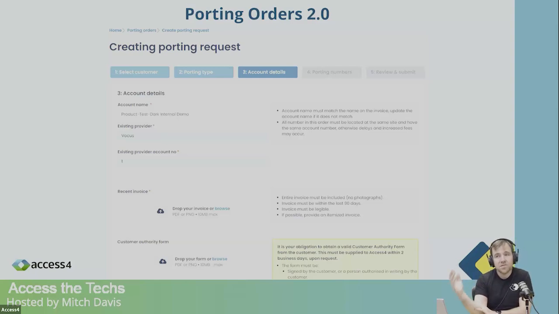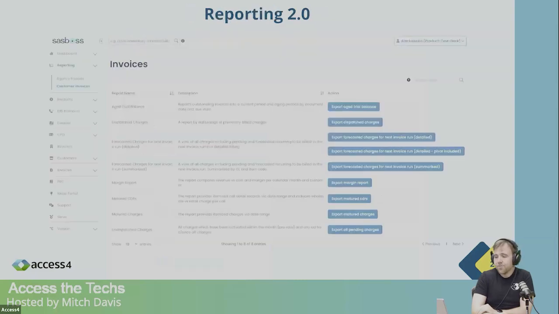Same with porting numbers. When you're entering the number for information, just streamlining that process. When you're requesting the EBD and that kind of stuff as well, just streamlining that process within the portal as well. So just making things easier and faster to submit inside here.